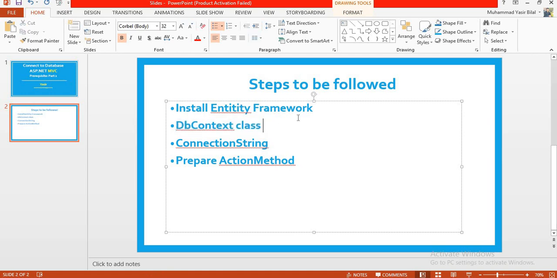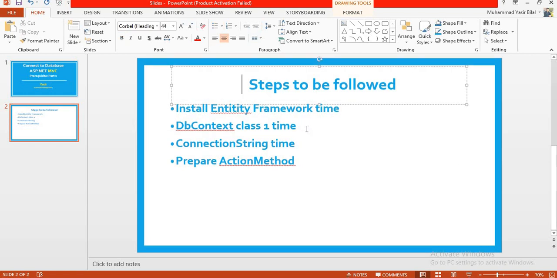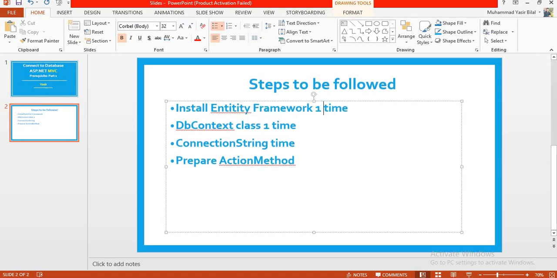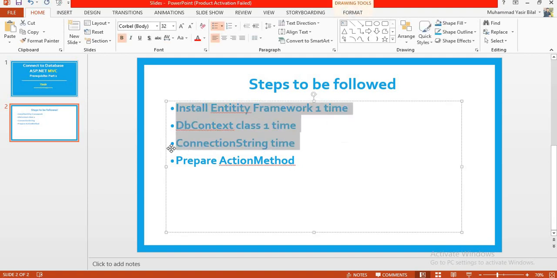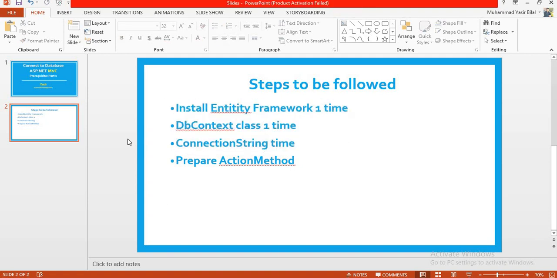This is just for one time only, and this connection string is also for one time only, and we also do this in our project just one time. We do not repeat these things whenever we want to create our database or connect to our database.